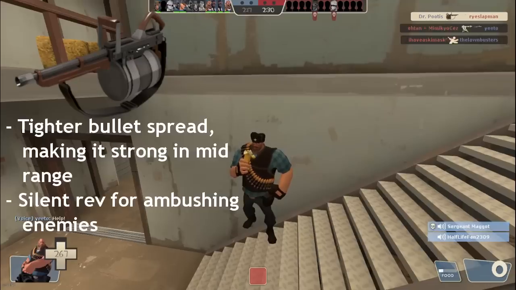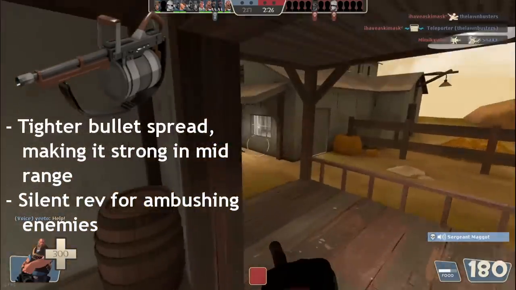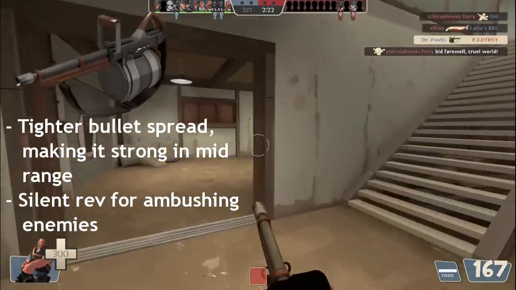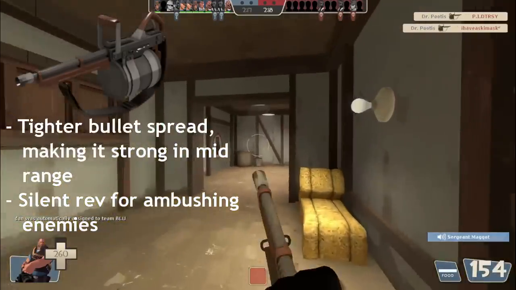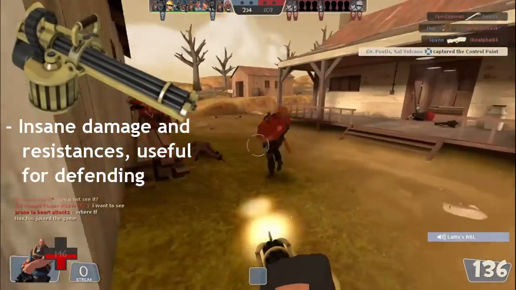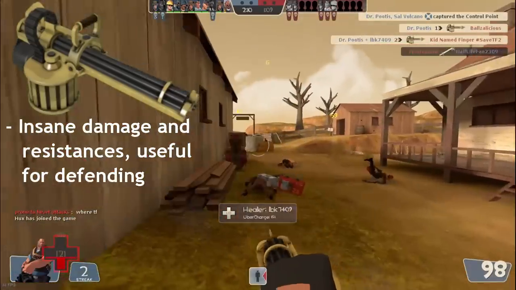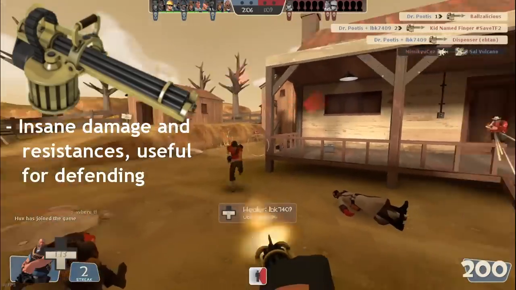The Tomislav is more accurate, meaning that the bullet spread is lower, making this minigun perfect for mid-range. Alternatively, you could use the Silence Rev to ambush enemies, encouraging a more offensive playstyle that does well in mid-range. The Brass Beast gives you insane damage and a pretty nice damage resistance too, in exchange for making you much slower, which strongly encourages a defensive playstyle and rewards it accordingly.